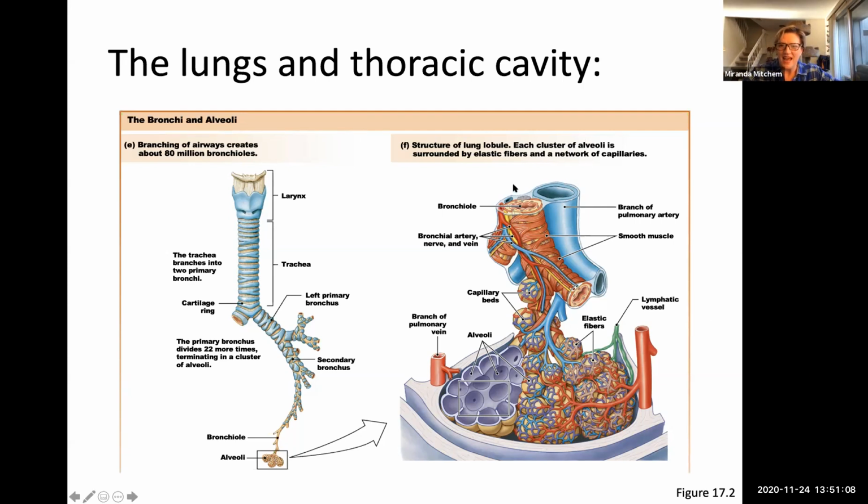Now let's take a look at all this muscle that surrounds the bronchiole. So here's that ending, I-O-L-E, just like we saw on arteriole. It is the airway here that is wrapped with smooth muscle that is under the control of our sympathetic and parasympathetic responses. Let's see, I think that's all I really wanted to emphasize here. Oh, and then we can see here's the pleural cavity shown at the very bottom.